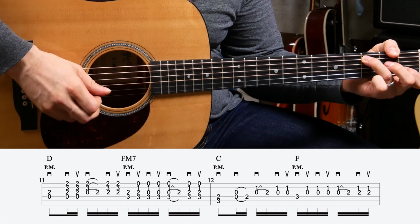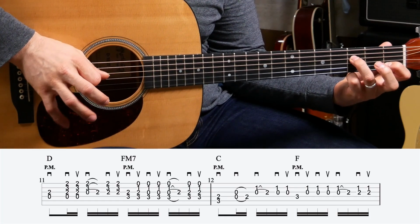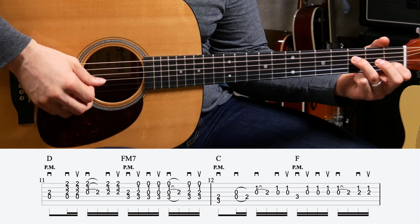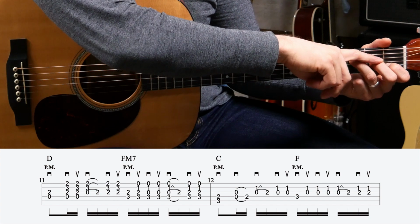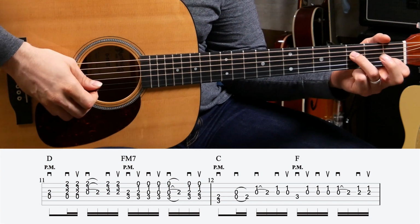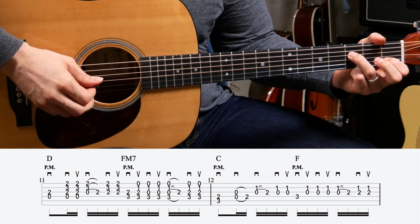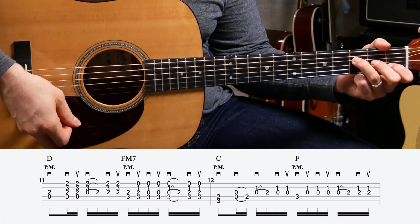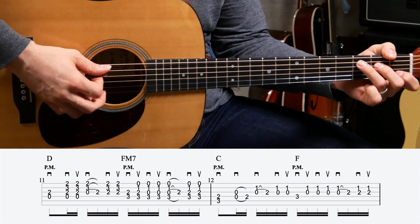Down, up. And then you go to an F chord, but this time we're only going to be using an F triad, just these three notes. And it starts off like this with the F note with your third finger there on the D string. And then you have up, down, up, and then a down with your middle finger hammering onto the second fret. So it starts off with your middle finger not even on that G string. Then you hammer on, and then two more down, up. So that measure.